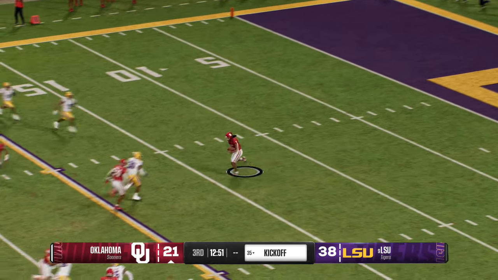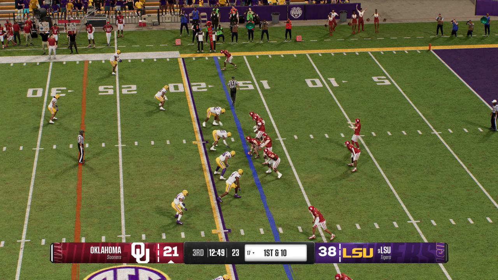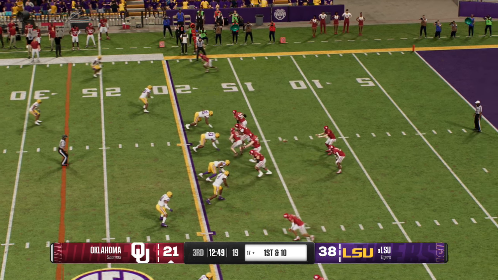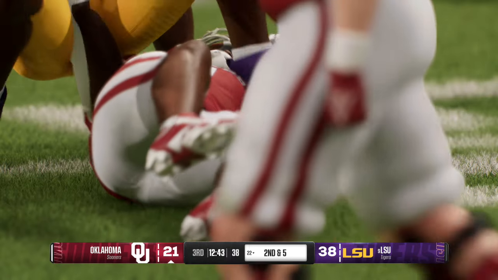And he takes this from inside the five. Didn't find any crease in that kickoff coverage, and he'll be stopped at the 17. Here comes the Oklahoma offense. Last time they had it, they took it down the field for a touchdown. They can build some confidence that they could go back-to-back scoring drives here.